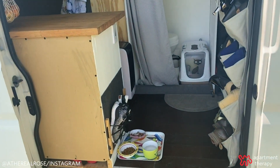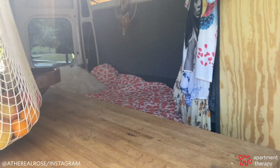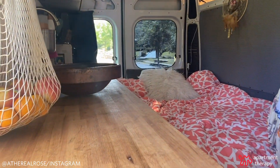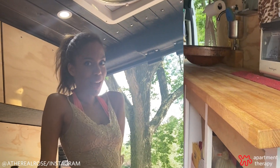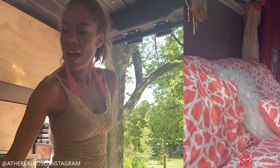I would say that my style is pretty bohemian. I like bright colors — I always have. I love that there's a lot of wood grain and a lot of natural elements to this van. I would guess that my inspiration for this comes from the fact that I grew up in a log cabin in Alaska and was used to lots of wood and natural elements in the home.